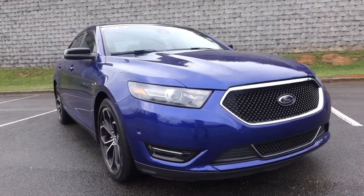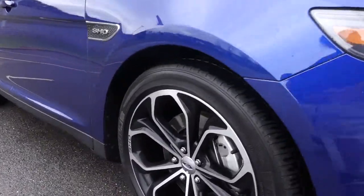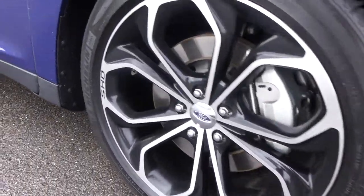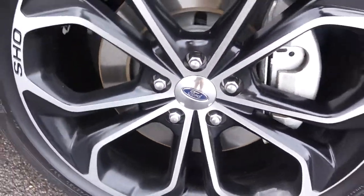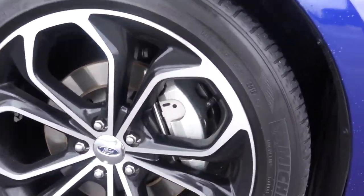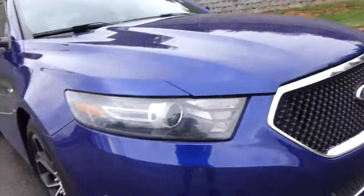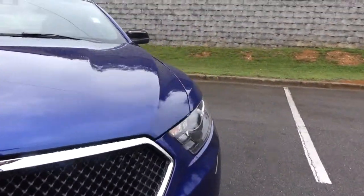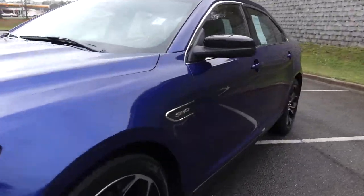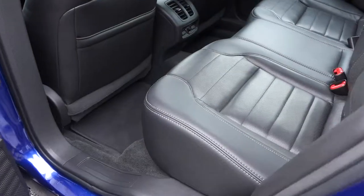The wheels are really looking good — those are the SHO-specific wheels, and you can see the disc brakes and the tire tread. Nice tread on those. One thing you'll notice is it has front sensors right there. I'll tell you more about that in a second, but that's gonna be a great feature. There's a lot of technology on this vehicle, no doubt about that.